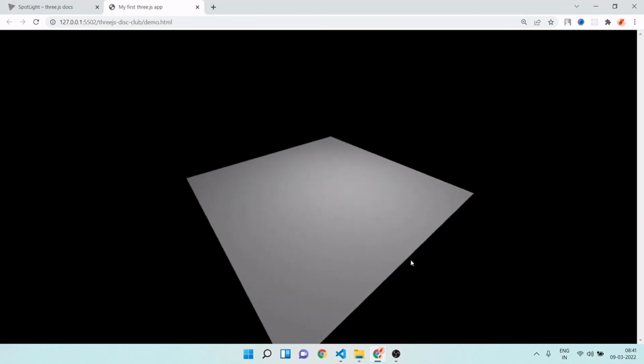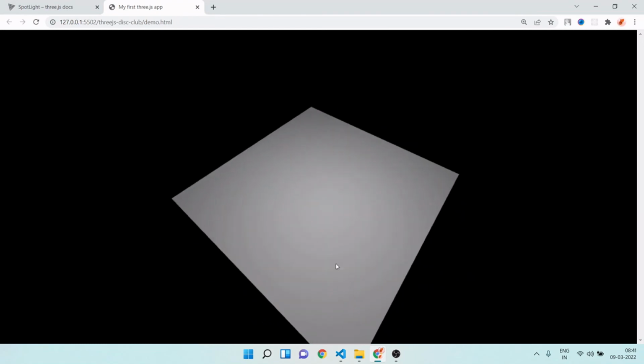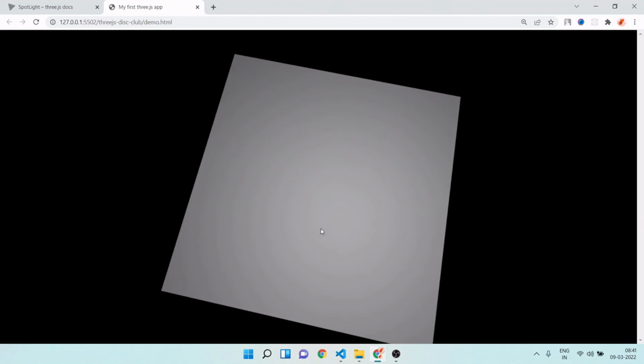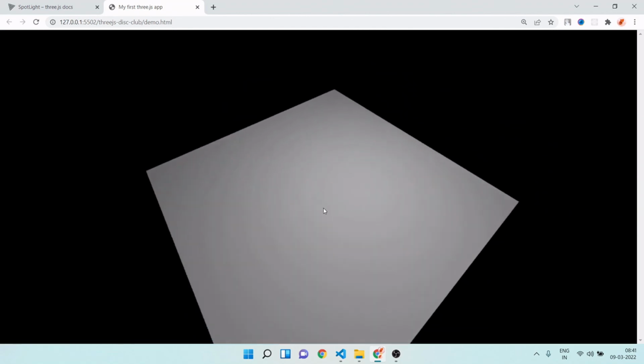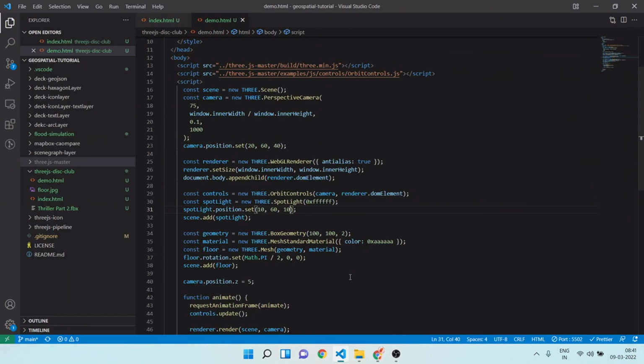Okay, so now we are getting this centered light, and just because of the spotlight you can see we are getting these rings here. Okay, and let me show you by reducing this to 20.